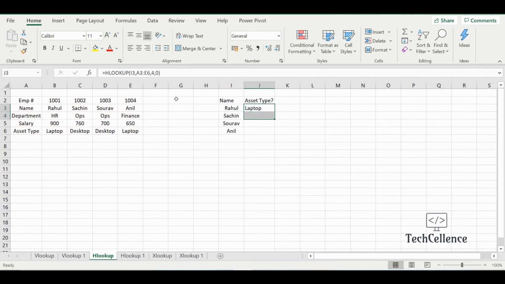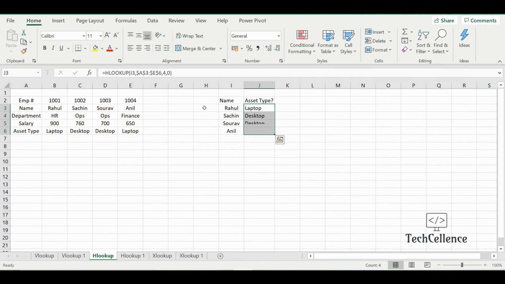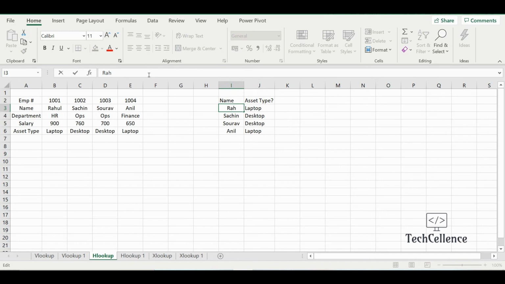There you go. So before you fill in, make it an absolute reference, which is F4, and then you can fill in. Exactly the same thing like a VLookup. Again, this can do a wildcard. There you go.